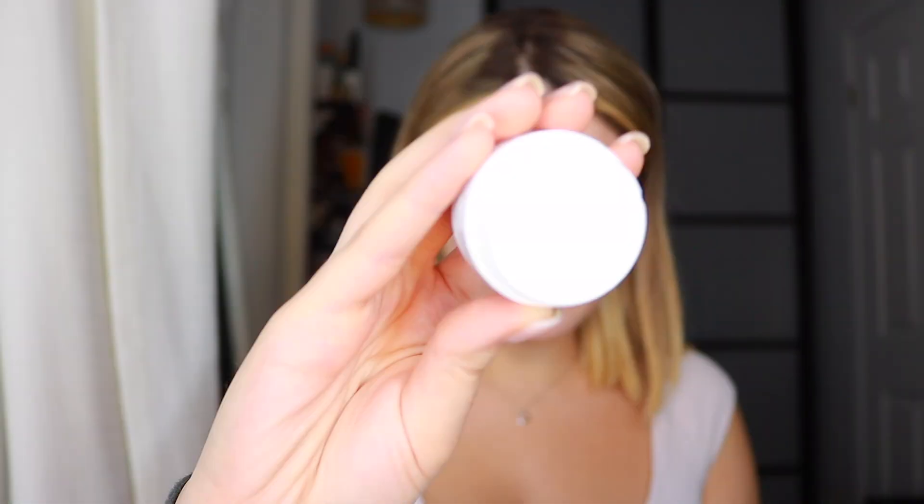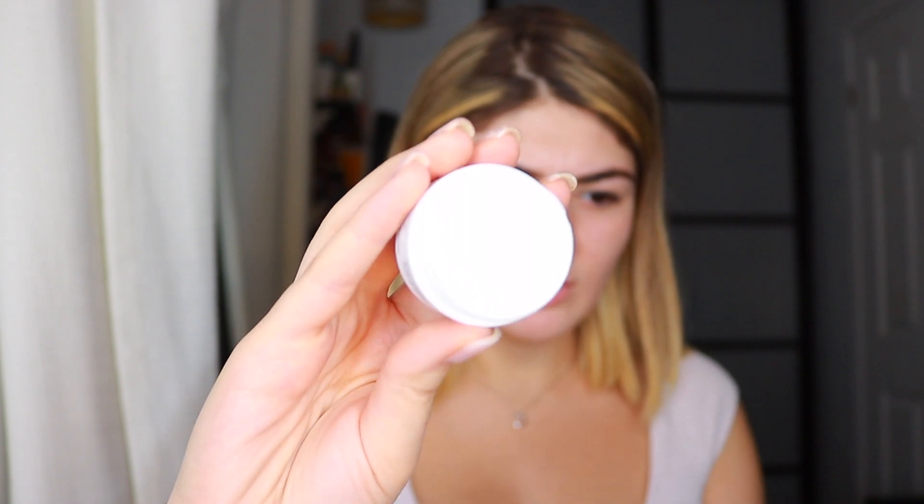So I'm gonna go ahead and mix all my foundations together. I don't have a lot because I threw most of them out — either I'd had them too long, thought they'd gone bad, or the colors didn't match me anymore. I think I have like 10 to 15, so we're gonna go through them all and mix everything in this empty container I have.